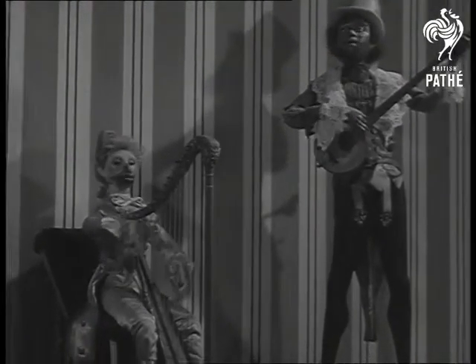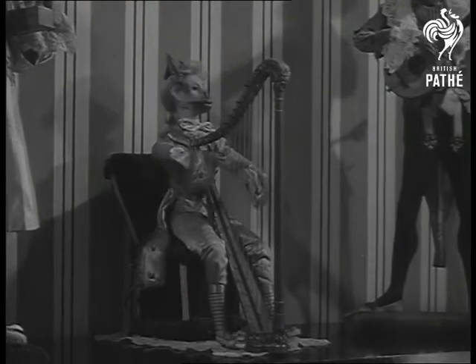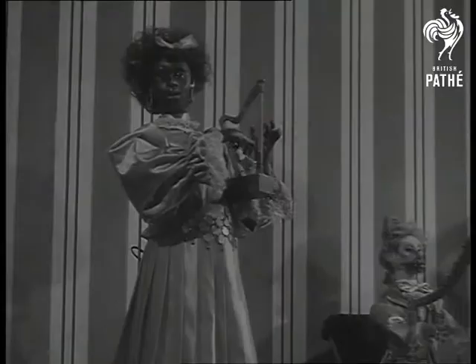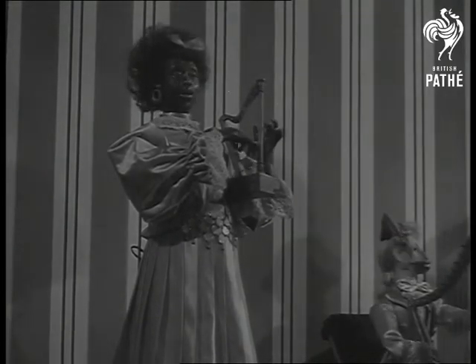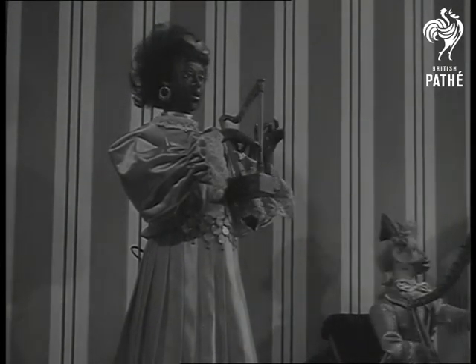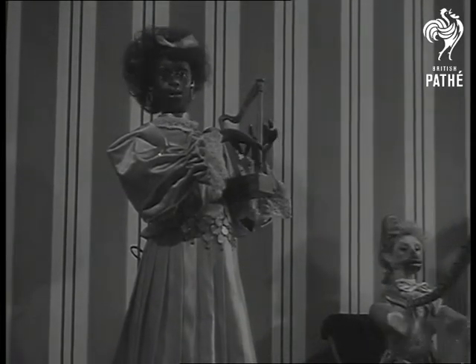They are unique, fascinating, and the reward of much patient searching. They come from many lands and the collection is extremely valuable. The musical box has its origin in the beautiful snuff boxes in vogue during the 18th century, and the basic principle of making music are steel teeth cut in a comb and caught by the teeth of a revolving cylinder.